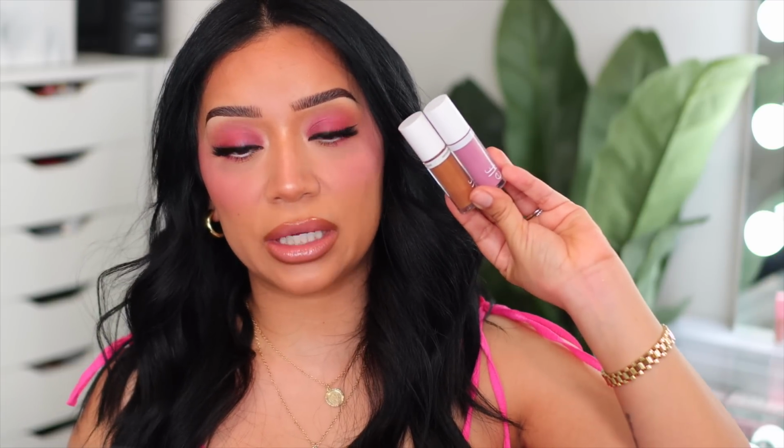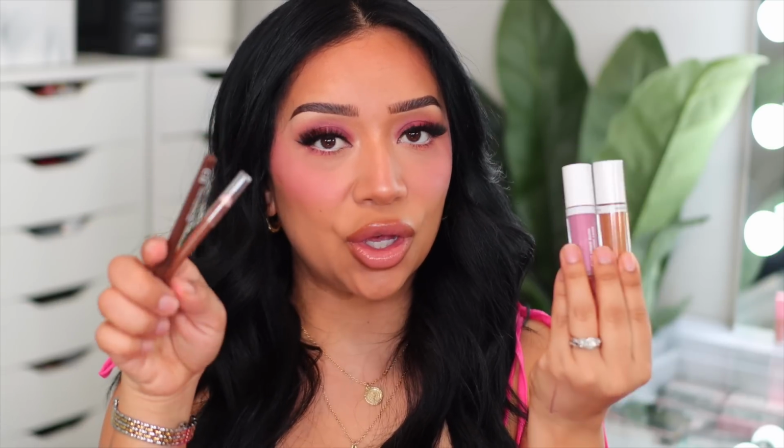And of course, the last recommendations are the Camo Concealer, Camo Bronzer, and the Camo Blush, as well as their lip liners, because I am a huge lip liner girly and these are just amazing, and I reach for them so much. So that is it. These are my final thoughts. These are products that I have been using over and over and reaching for over and over in the past 6 months since I last filmed my full face using only e.l.f. makeup.